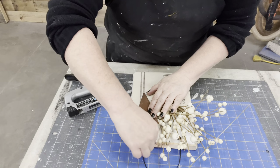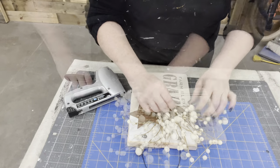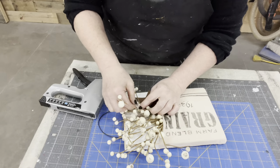Also want to get my pip berries to kind of stay where I bend them. So the same thing I did with that greenery, I'm going to do with these pip berry stems and staple them into place.